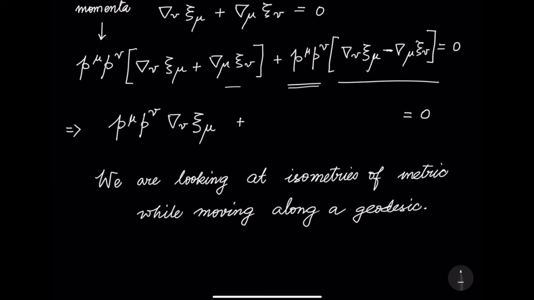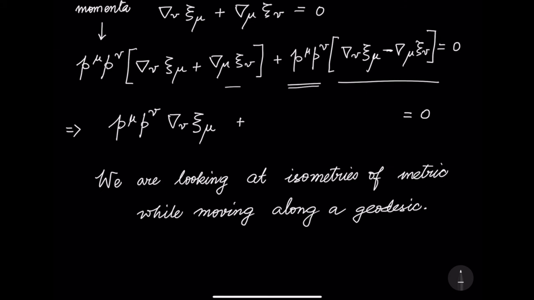What do I mean by that? Well, every freely falling observer in gravity is on his own geodesic. And what he is doing is looking at the nearby points, and trying to figure out if there is a symmetry in the spacetime. So as I am falling through the gravitational field freely, I try to look around and figure out if I have actually changed my position. If there is a symmetry, I'll never know that I have changed my position. So that is what it is about.